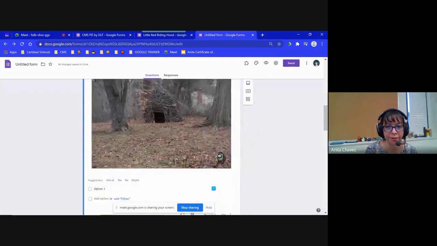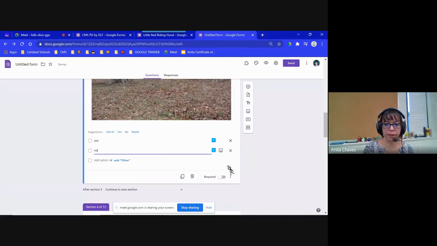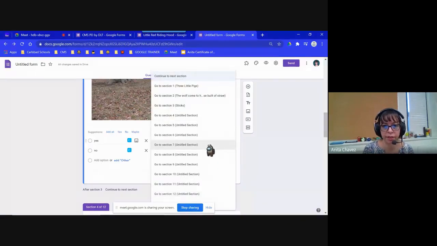There's a little stick house, and then you can put in your questions, yes or no, and have your answers take them to the next section based on that.